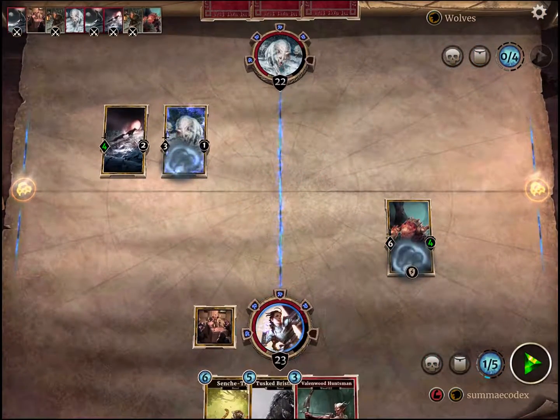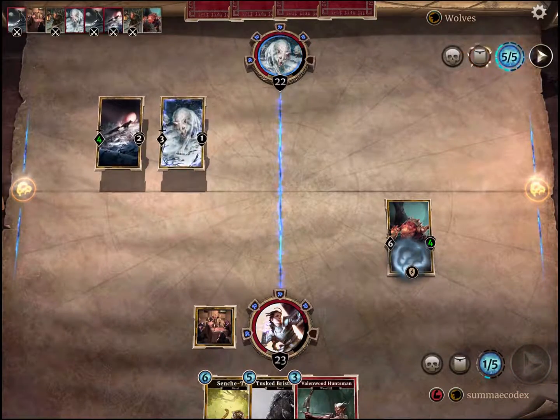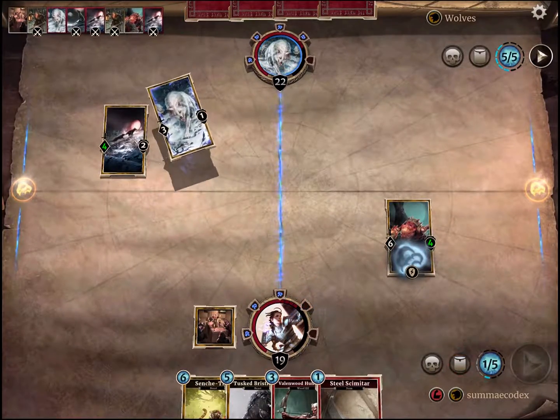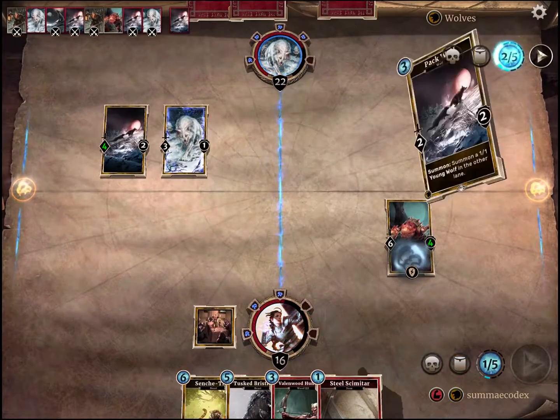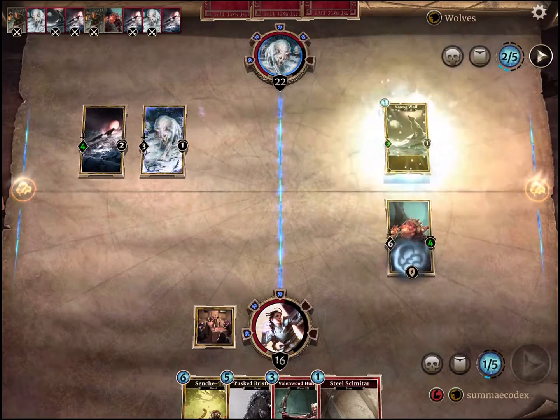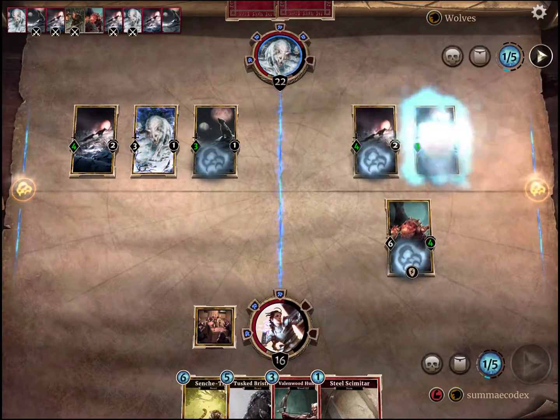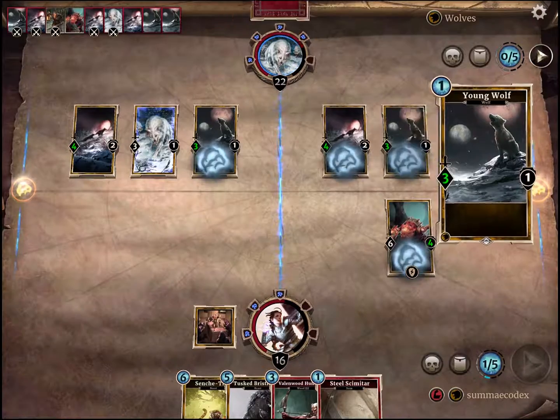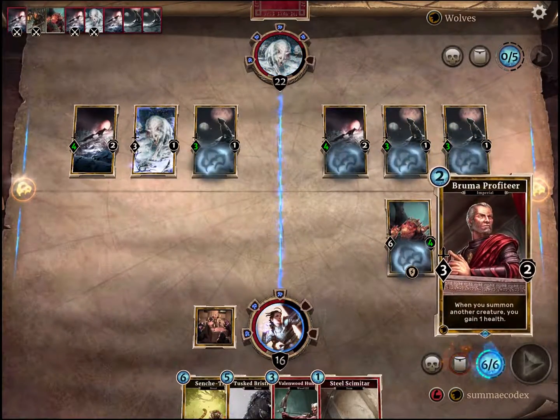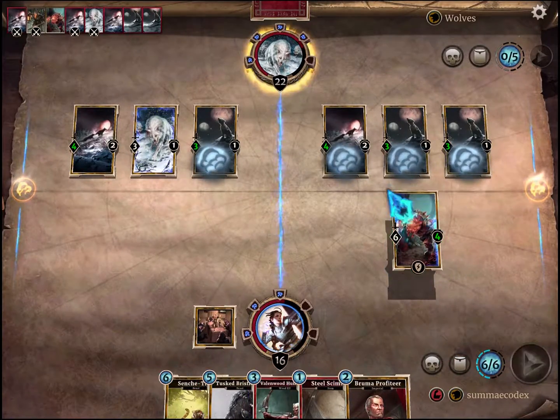Is he undercover? He's undercover as well. Okay. Still scimitar, always good to have. Okay. Things are speeding up. Oh goodness me, we're going to summon more wolves, and if we get another alpha one, you can just see how this is just going to build up. Goodness. When you summon another creature, you gain 1 health. Okay, so I've got 6 to play at least, so at least we can do that one.